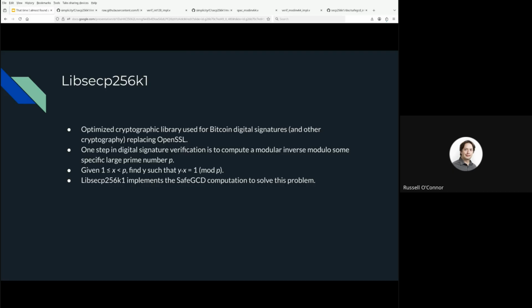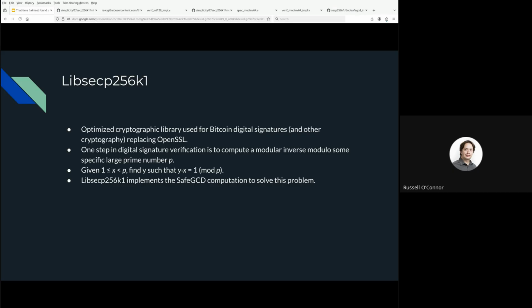And we'll be focusing on the modular inverse function, which is to compute the inverse modulo some specific prime number P. There are two prime numbers that are used in libsecp. The field modulus for the elliptic curve, and then the group order of the elliptic curve itself are both large 256-bit prime numbers.